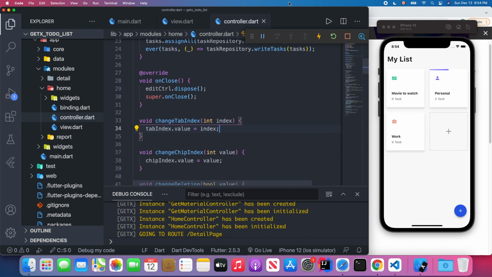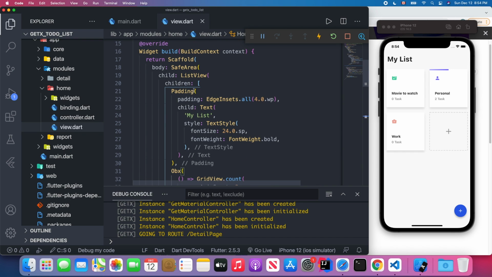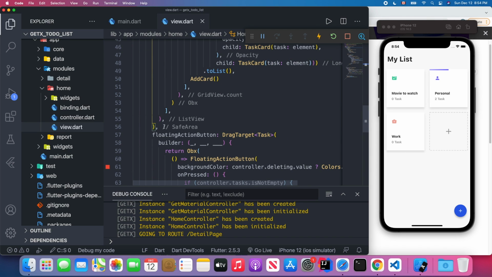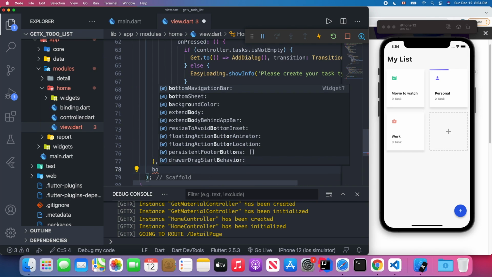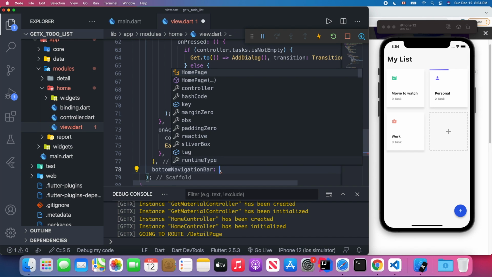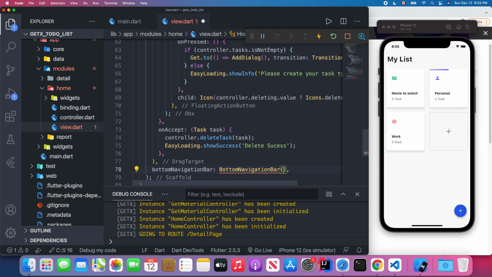Next, we are going to implement the bottom navigation bar. So it's inside our scaffold and we have an attribute which is bottomNavigationBar. So let's implement that. We're using the BottomNavigationBar widget.